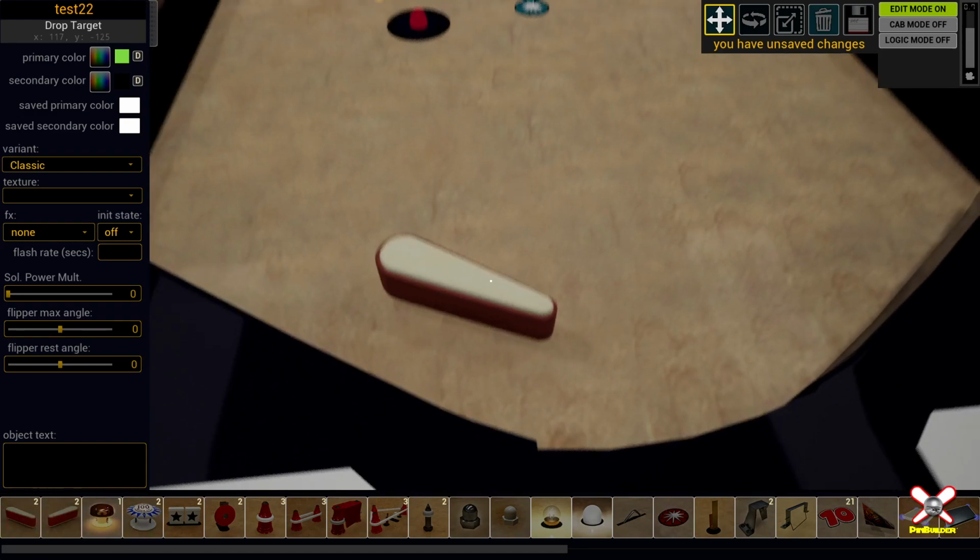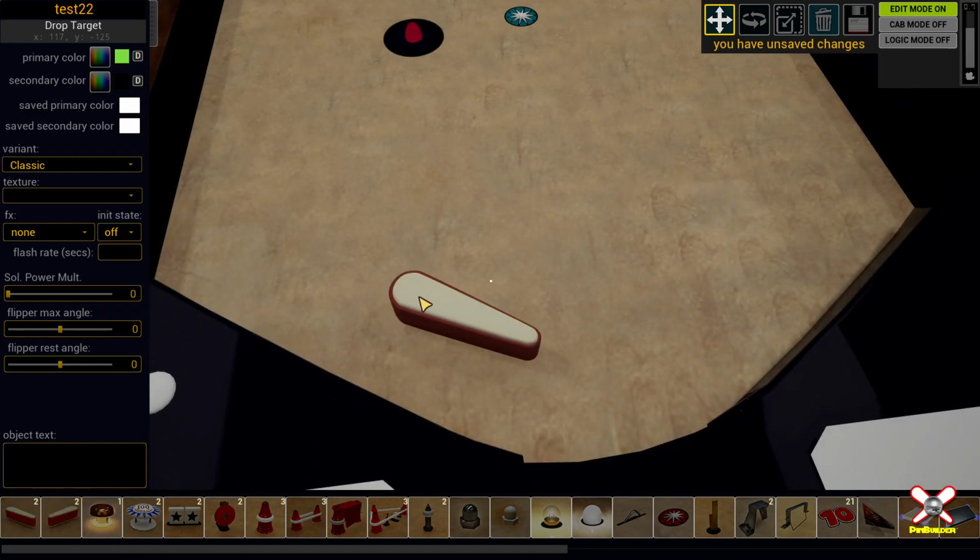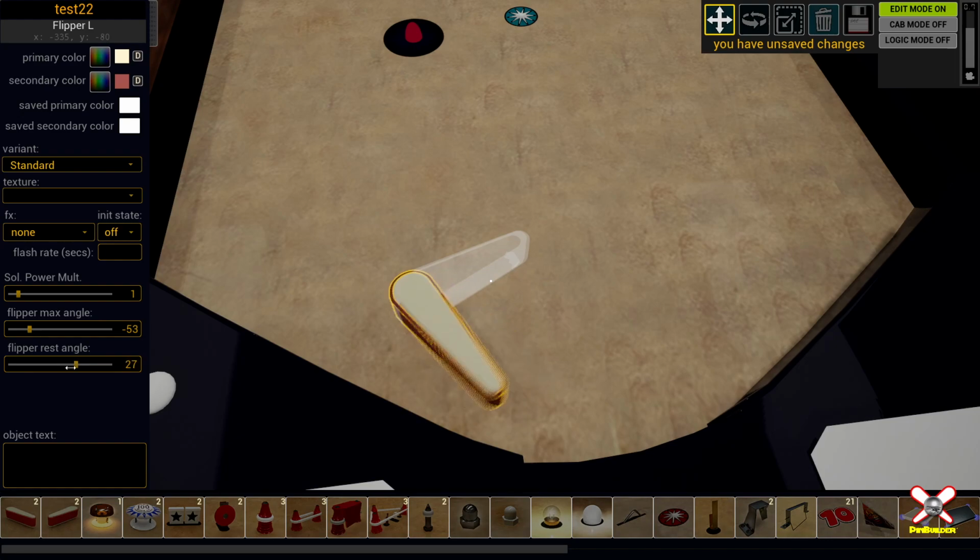Again, I'll just show you these, the new update to the flippers. So the flipper has a couple of new options over here, max and rest angles. So rest angle is the angle of the bottom actual flipper where it will hang down wherever it's at rest in your game. And then the other one is the maximum swing or reach or curve or radius or whatever you want to call it, that it'll go up. So that's where that is for now.